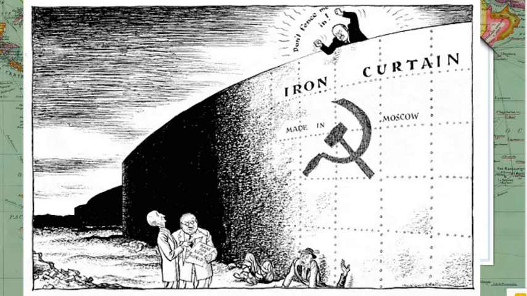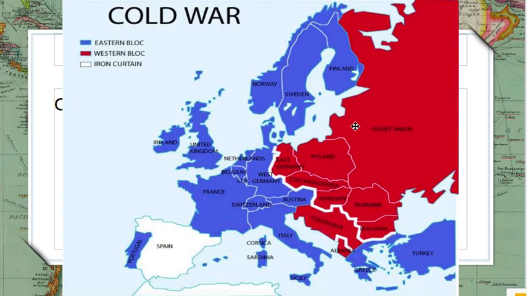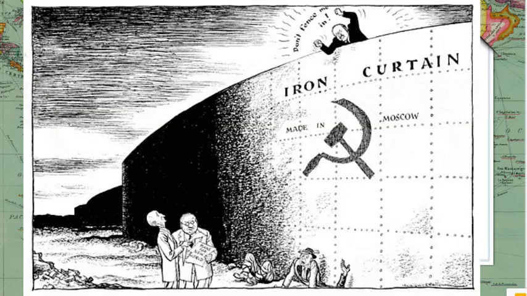We see during this time period that Winston Churchill, the Prime Minister of Great Britain, coins this term that the Soviets established an Iron Curtain, this division between capitalist and communist countries. The Soviet Union spread communism to these border countries right here and forced these countries to become communist. So that's the argument that they established a wall, sometimes literally as they did in Berlin, but also figuratively, the ideological wall between communism and capitalism.